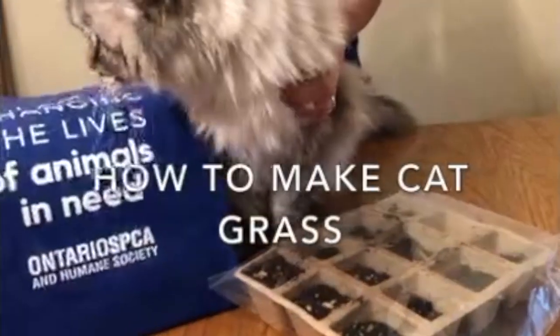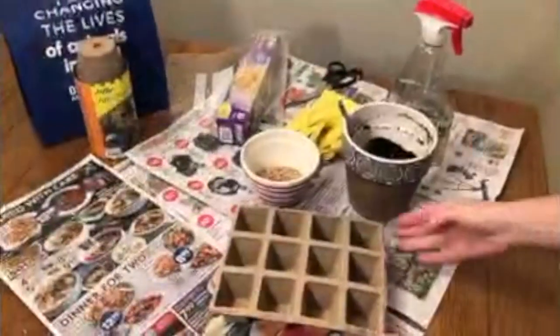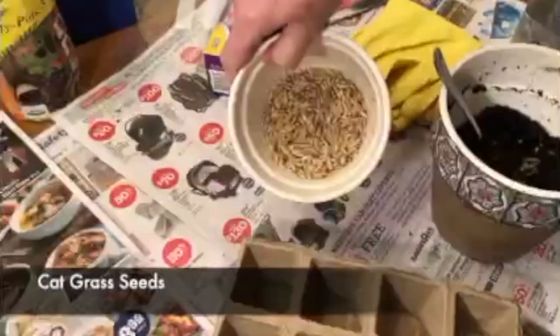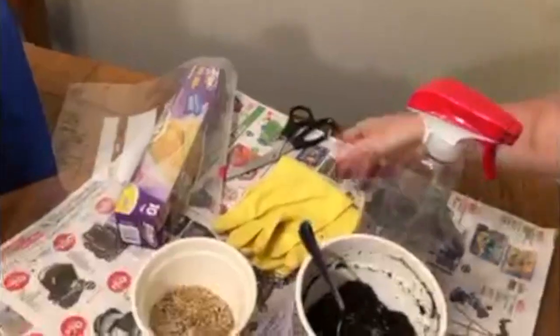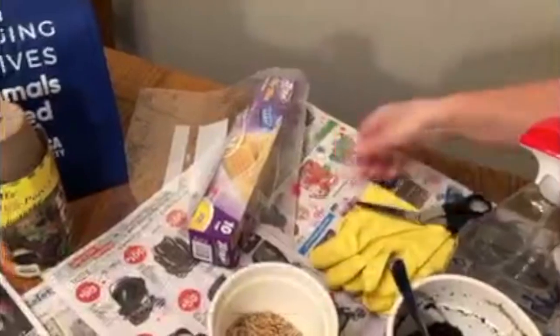Today we are going to show you how to make cat grass. You will need a pot of your choice, cat grass seeds, potting soil, a spray bottle with water, gloves, a pair of scissors, and a plastic Ziploc bag.